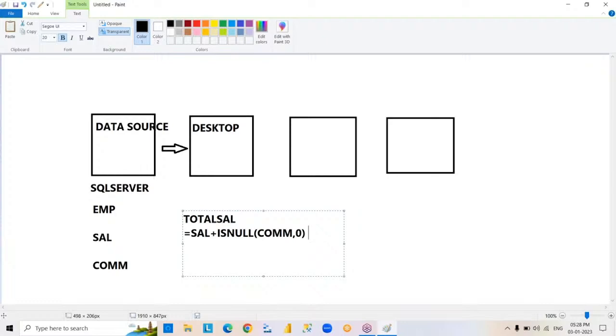For example, if you have a null value in the commission column, then it is going to convert null value into 0 temporarily, up to completion of this query. So if that query execution completes, then you are going to finish your task, right?